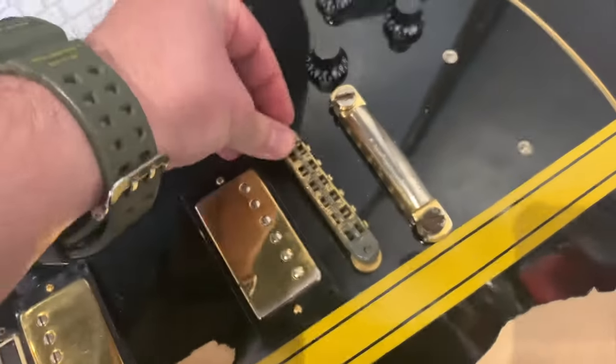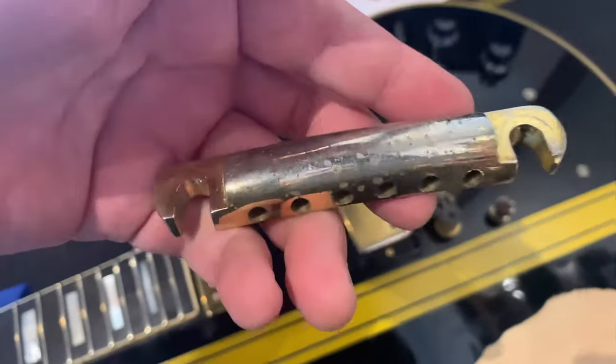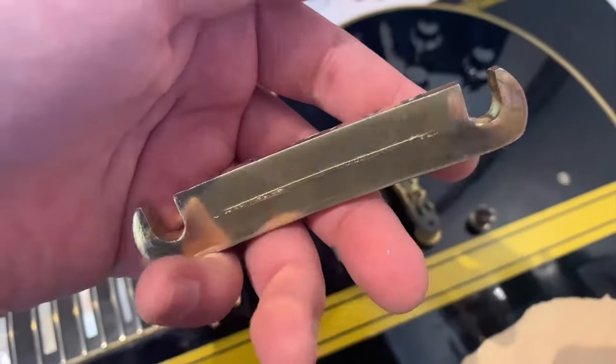I'm not entirely sure if this is the original tailpiece, it's not as distressed as the bridge. The struts at least are the original ones. The backside reveals that it has been top wrapped at some point.